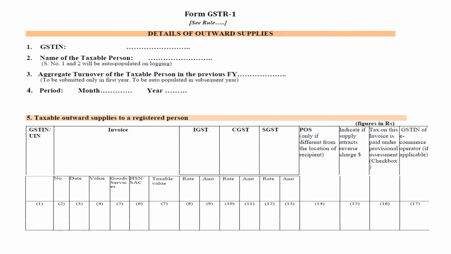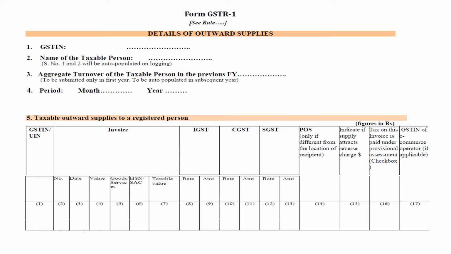Start with the GSTR one. So friends, this is the GSTR one format that has been prescribed by the CBC, and as per this format they want the details to be furnished under different tables like taxable outward supply to a registered person, or amendment to these supplies for changes done with respect to any of the previous period invoices.